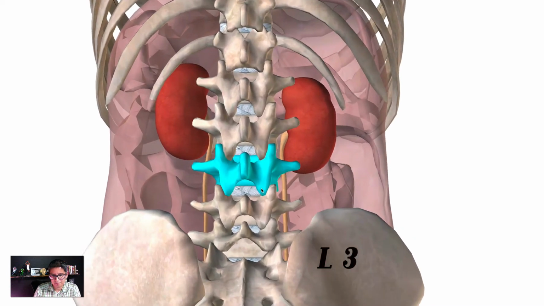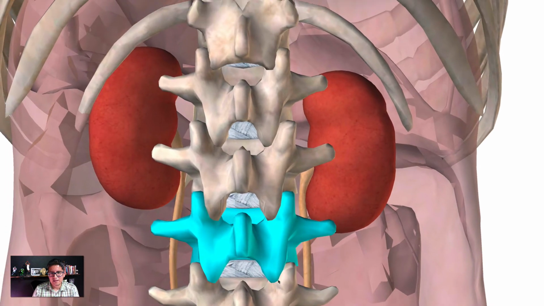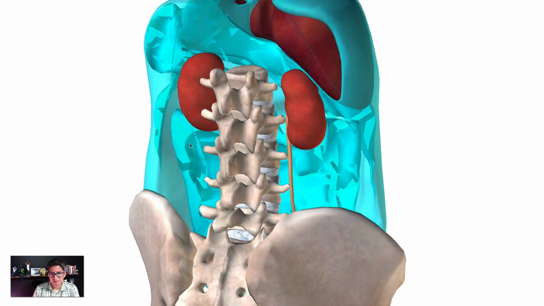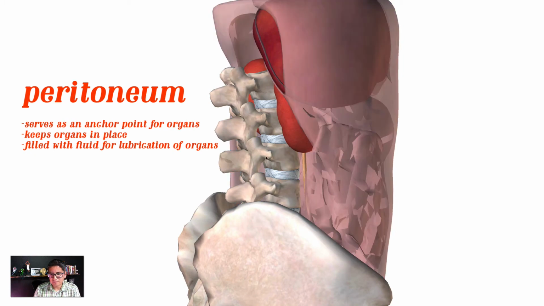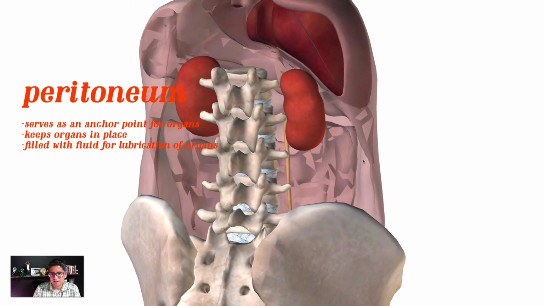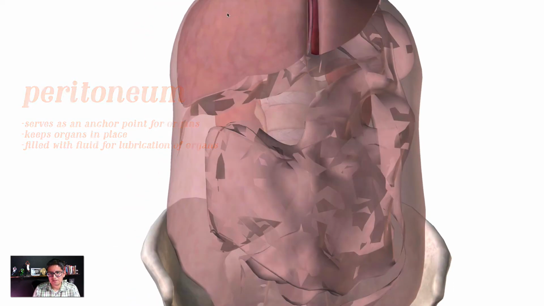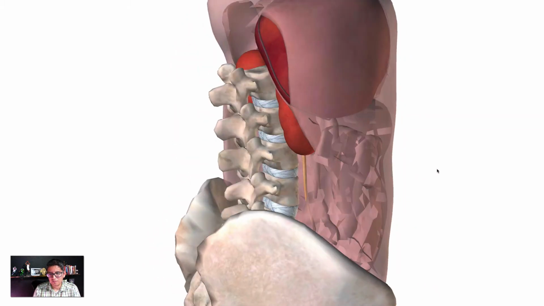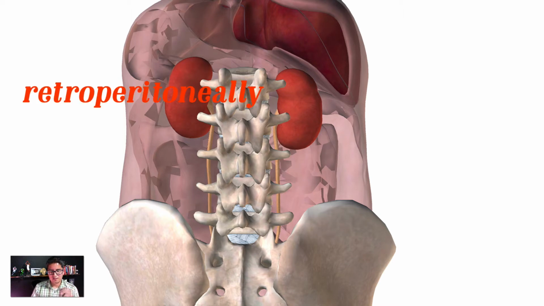Let me bring this up, and let's go in a little bit. So this is your L3, this is your L4, and then here's your L5. So the kidneys are right above the L3 and just below the T12 vertebra. As I mentioned before, they are also protected anteriorly by your peritoneum. The peritoneum is essentially fibrous tissue that cushions your internal organs in the front. You have your stomach, and as you can see here, your liver, your pancreas, and other vital organs. So it's called retroperitoneal.